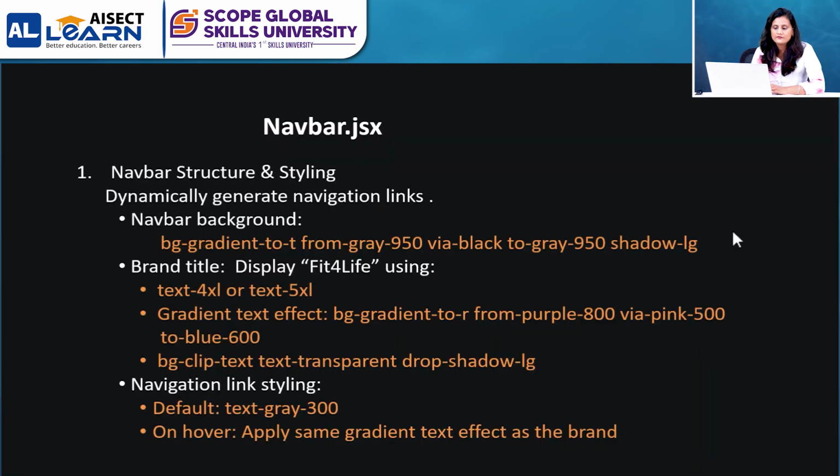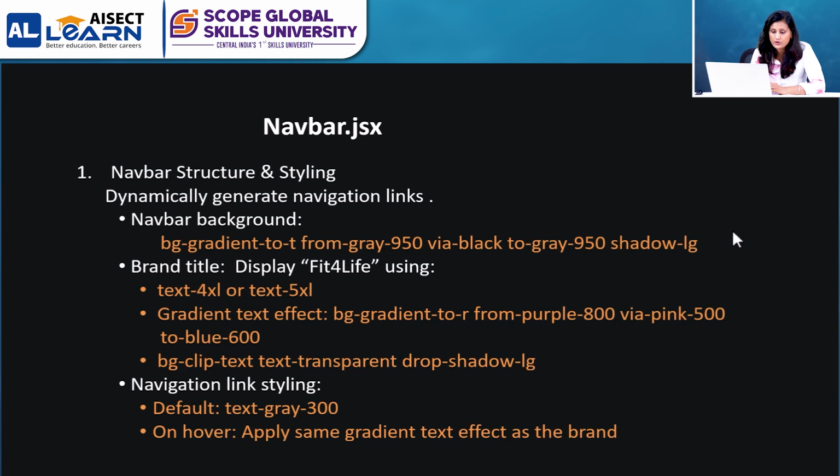Now here I have created a prompt. See, Navbar background, I want a gradient, I want text to be 4XL, I want background clipped, I want this color combination, I want the navigation bar, everything I have mentioned here, whatever I want. I am able to create this because I have tried it a number of times. So this is a very important part. You should learn to create your prompts first.